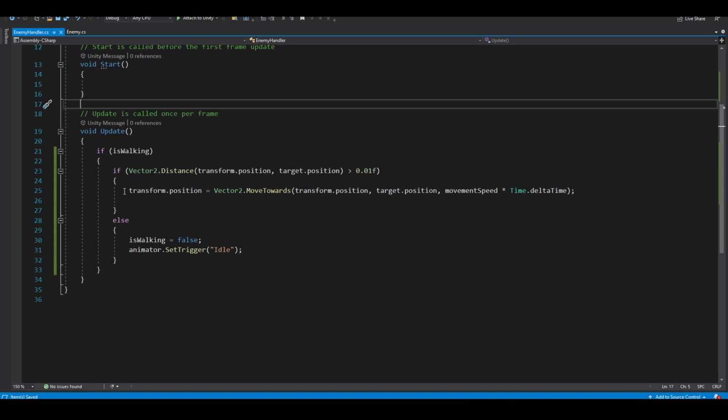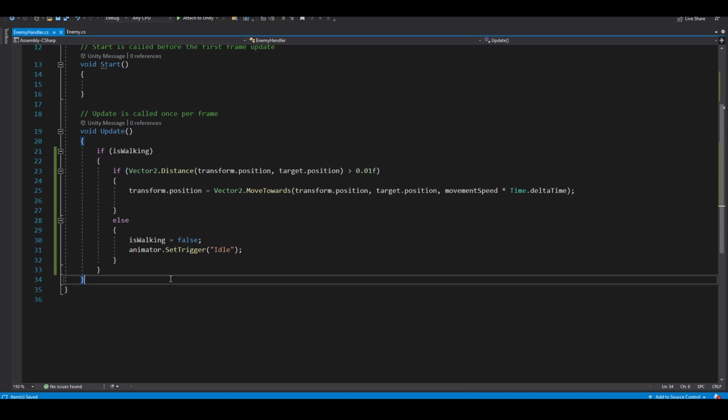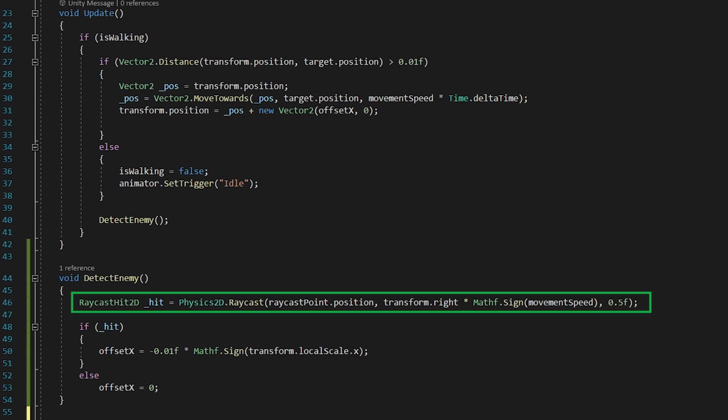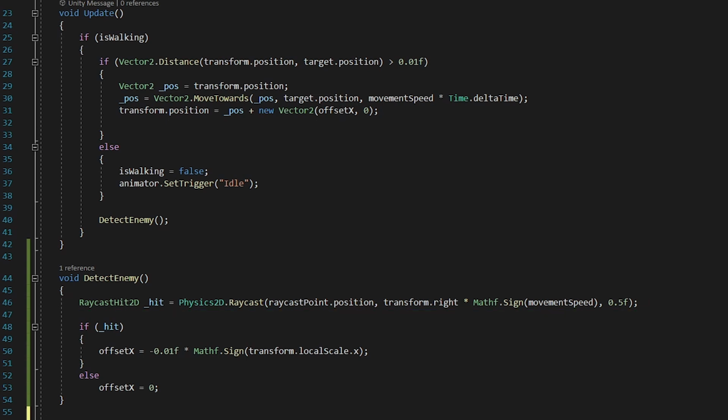And by the way, this is the simple code that I've used to move towards the target and stop. I will simply add a raycast and check if another guard is ahead of me. Then I'll add an offset. So instead of going directly to the target, I will save the moving position, then add the offset to reduce the speed of the character to avoid the overlap. And here I will add an offset to pull back the player. I'm multiplying it with the sign of the X scale value, as I use scale to rotate the player. That way the code works for both directions, right and left.